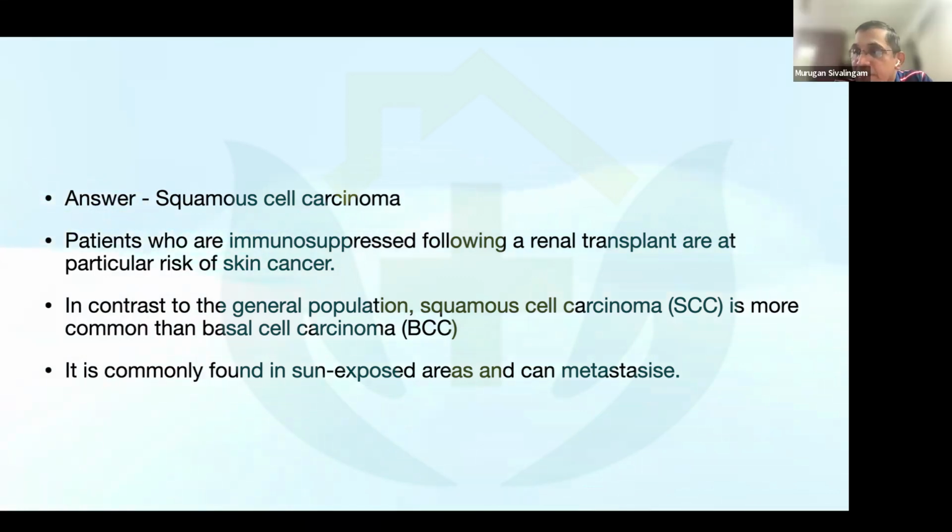So those are the other things in the acute phase. Obviously, the other common thing will be acute rejection. But generally, they tend to present with graft tenderness and increased creatinine. Though they can develop fever, it's unusual for people to present with fever just with acute rejection. Fever is more common when there is evidence of infection, etc.